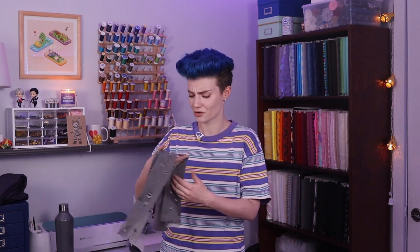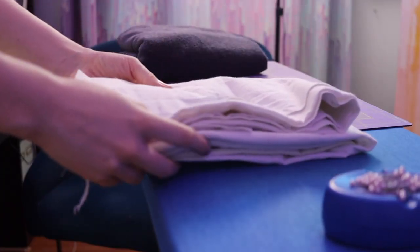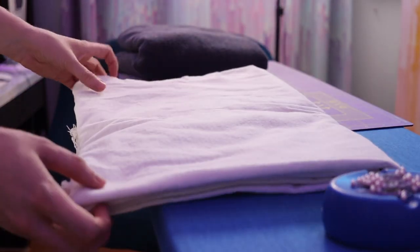I need something that's gonna go with the rest of the cosplay, so like a purple or a gray or a neutral. I want something a little bit interesting to look at. I want something that will diffuse the LEDs nicely. I spend a lot of time going through my stash, and ultimately what I think I'm gonna end up doing is just using the brushed cotton that I'm planning on using for some other stuff. I'm worried about it looking a little bit boring, but I've got some ideas for how we can fix that later, and I know at least the white will diffuse the LEDs in a nice way.